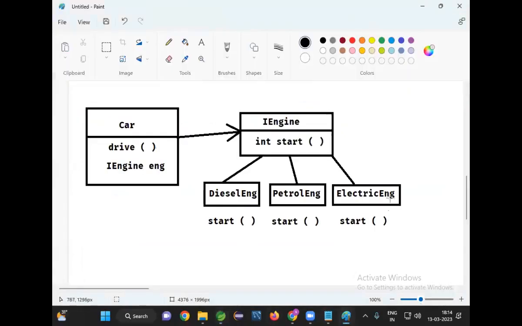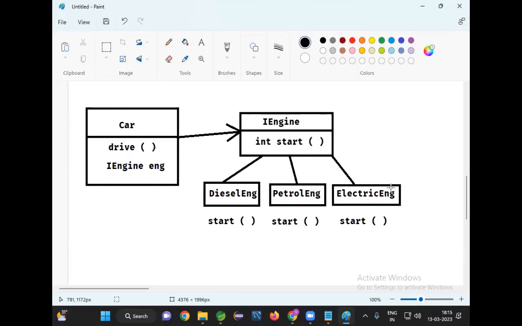So whenever we are developing classes in a real project, we should follow interfaces. If you use interfaces, then your classes will be loosely coupled. If one class wants to talk to another class, don't directly create the object, and don't directly extend the properties. Always have an interface as a mediator. The car should not talk to the engine directly; the car is talking to the engine through the interface.